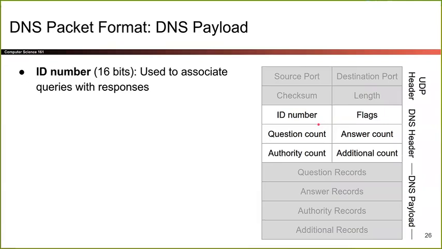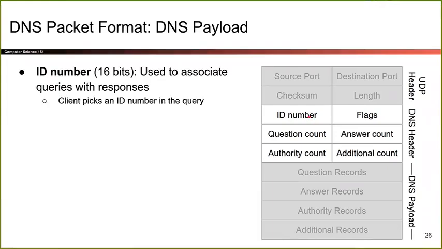Every DNS packet has a 16-bit ID number, and its importance is for associating a response with a query. So when I make a query and it says, oh, this query has ID number 20, the response will always come back with ID number 20. So I know, oh, this is the one that answers my question number 20. And if I make multiple requests, I can make requests 20 and 50 and 500 and 2000 or whatever. And the responses will always come back with the same ID, so I can match them up.